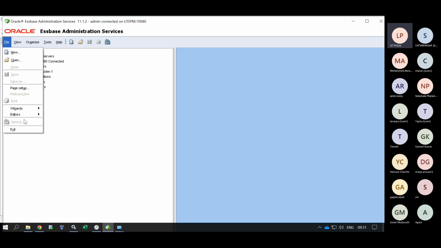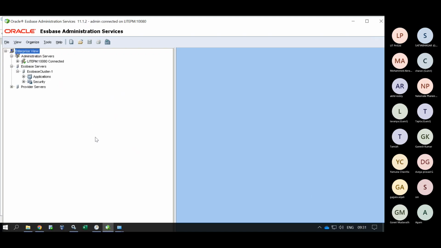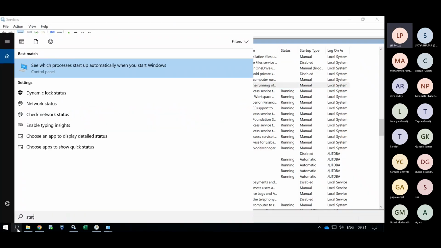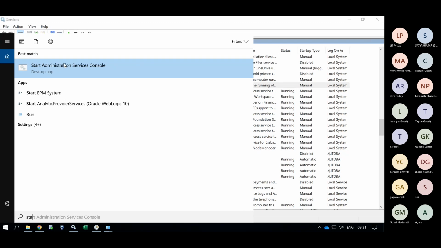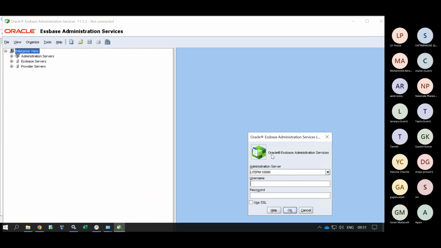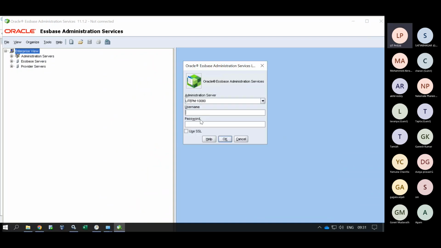Let me disconnect. Just say try to access again. Connect to the same logins.